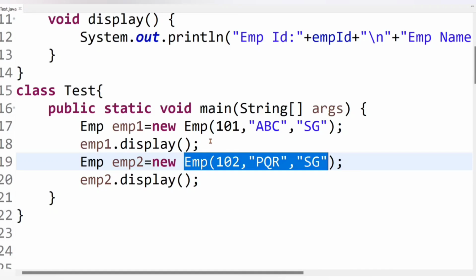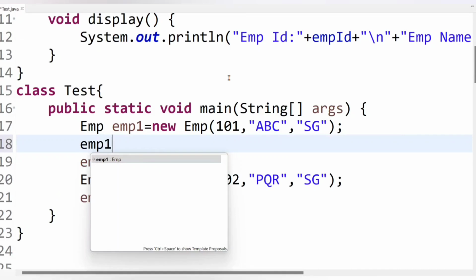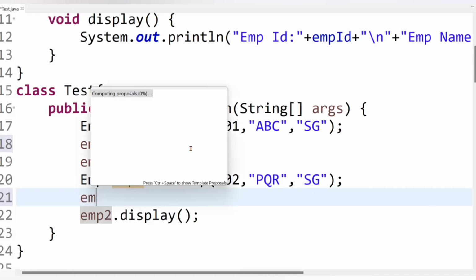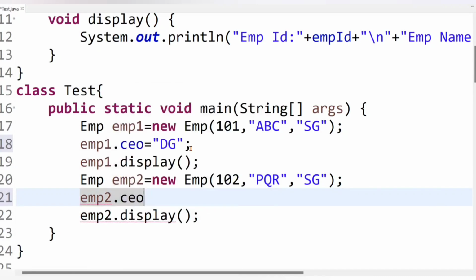And hence we will have to write separate code for it like this. Employee1.CEO equals the new CEO, suppose DG. Okay. Now employee 1's CEO is DG because we have replaced it. Same we will need to write for the employee 2 object. So we can write employee2.CEO equals DG. Similarly, the same code you will have to write for thousands of employee objects. So it can be time consuming as well as lengthy and complicated to perform changes for all thousands of employee objects, right? So these are the problems that you can face without using static variables.